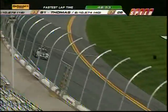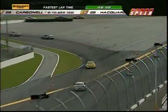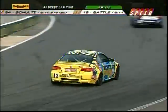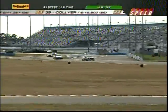Chris? Well, when you guys were talking about the straight line speed in that Rum Bum racing car, I went and talked to Jim Bell really quick. I said, hey, the guys up top are telling me that Rum Bum car is beating you down the straights. And he said, well, really, they're the same exact cars. So, you know, we're kind of having that same feeling.